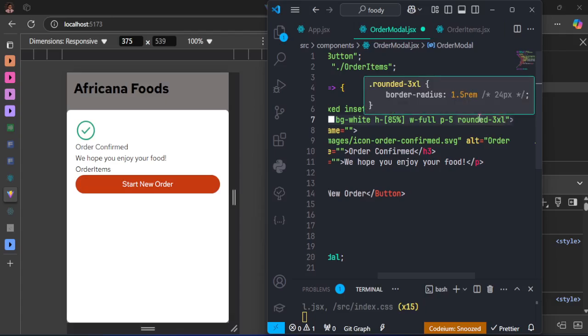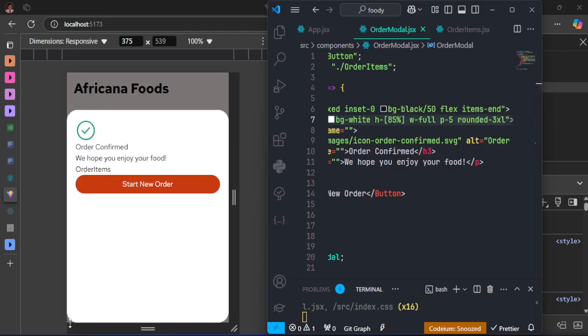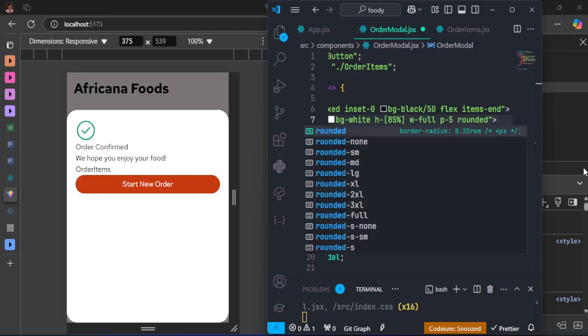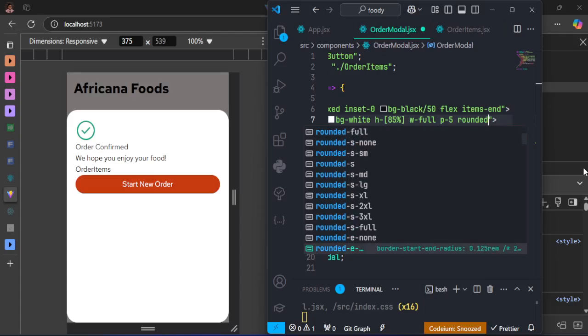3XL. Let me see what is there. So if the thing is really big, it's going to show that, can you see, the bottom side too is changing. The top is, but that's not what we want. We don't want it to change the bottom side. We only want it to change the top for us. Luckily for us, Tailwind comes with all these settings that we can use. With your border radius, you can actually tell it that you only want this thing on the top only, or you only want it on the left, or you want left and right, and so forth like that. So the same thing here too. We have this rounded that you can use there. So you can see them? So rounded-t, which is going to be top left and top right, like this. We have this one, two. So this is T.